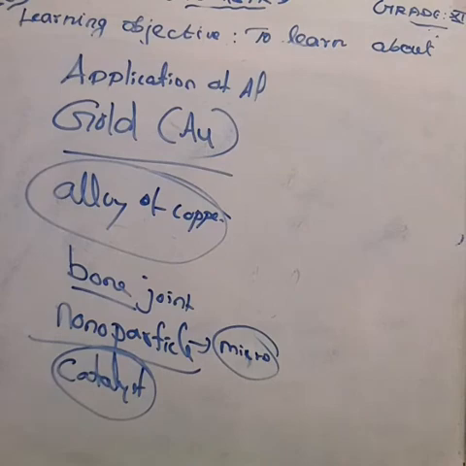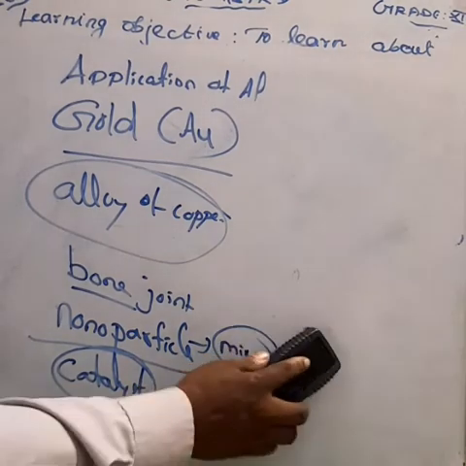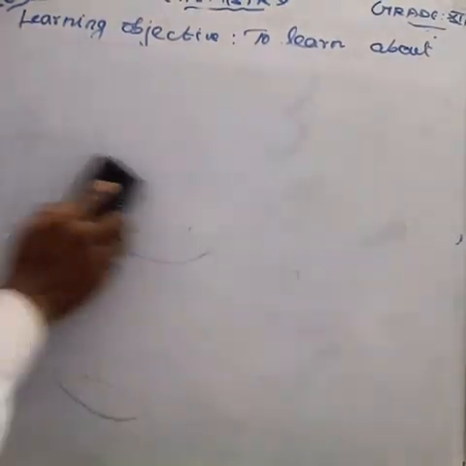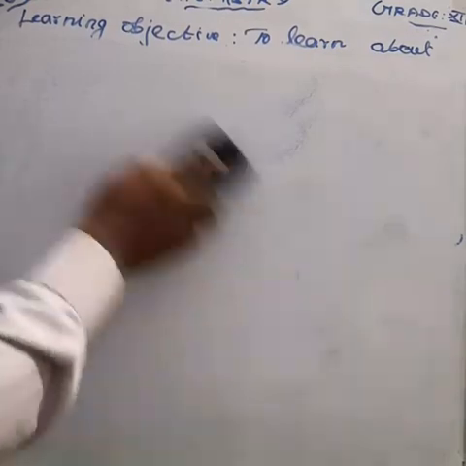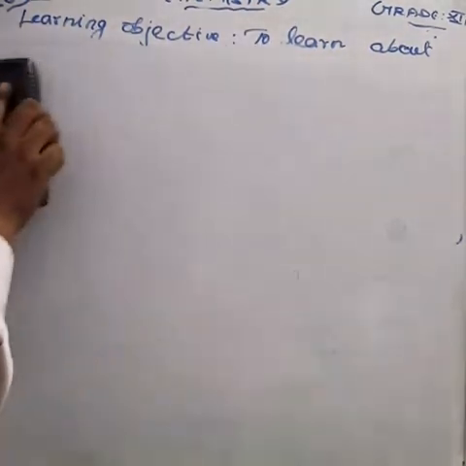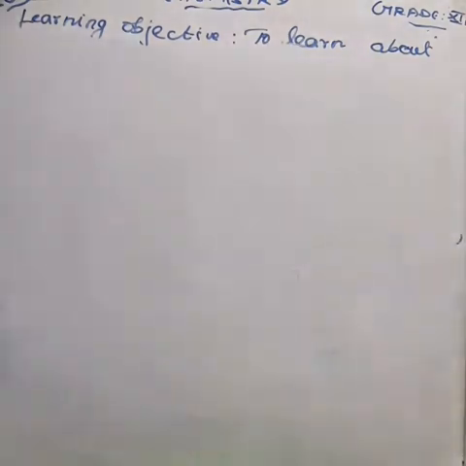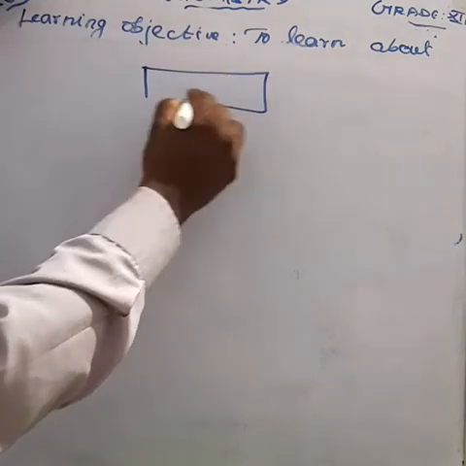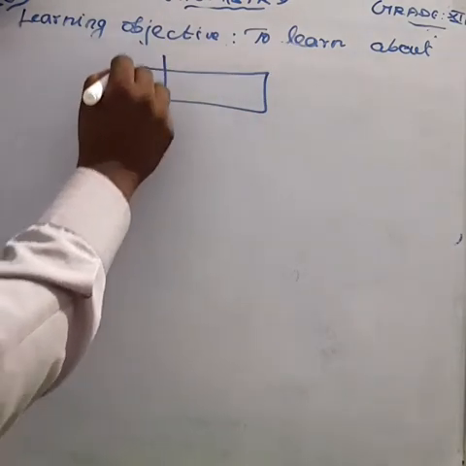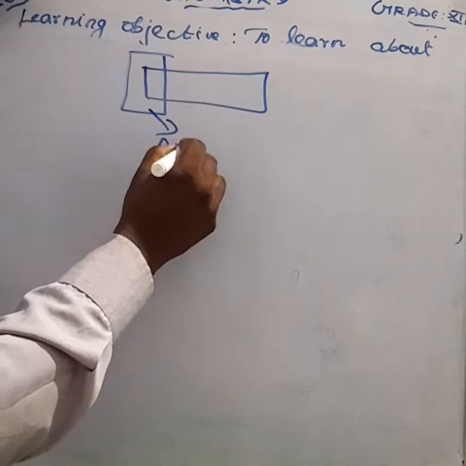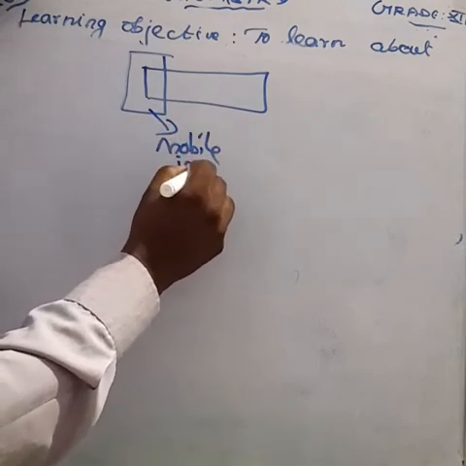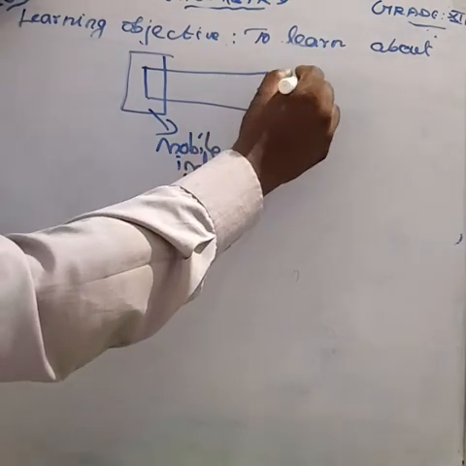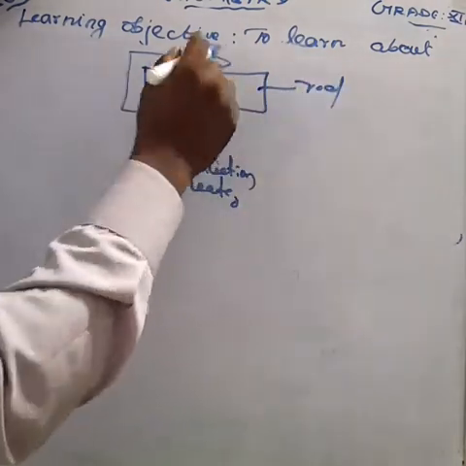Okay, so my dear children, today our learning objective is to learn about zone refining, which is very important. What is zone refining? First of all, in this process, the impure metal is taken in the form of a rod. One end of the rod is heated with a mobile induction heater. Due to the heat, melting of the metal moves from one portion to the other. When the heater moves from one portion to the other, the purity of the rod is increasing, and impurities are left out.